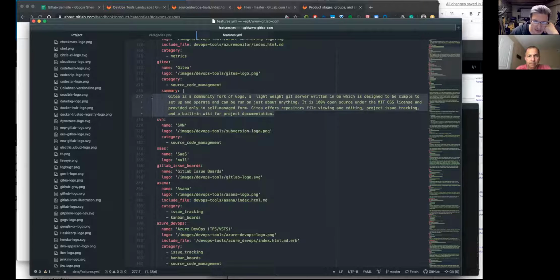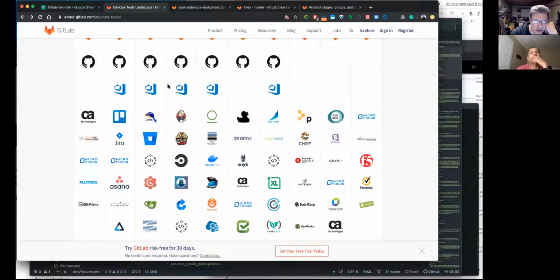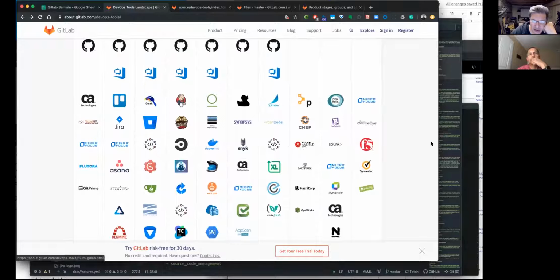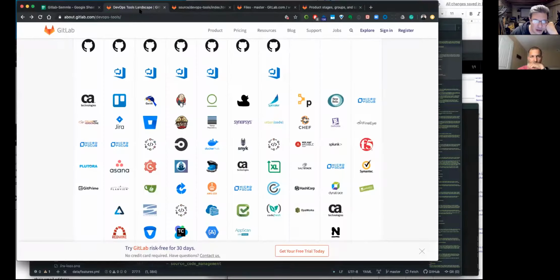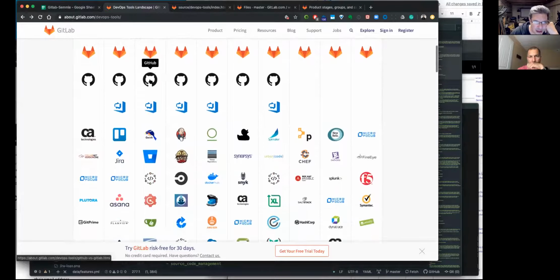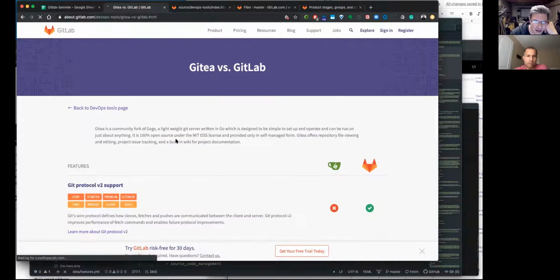What this results in is, well, that's Gidia. Like a tooltip summary or something like that. But what was the stage? Oh, I don't know. Source code management. Okay, I should know that. So that's going to show up under create. It's one of these. There it is. So what that creates is this kind of setup. It pulls from the name, and then it puts that paragraph here. And then it starts listing the features out based on all the data in the features.yaml file.